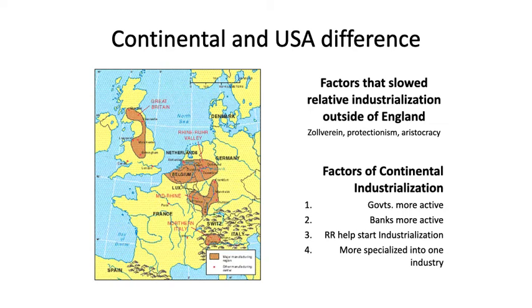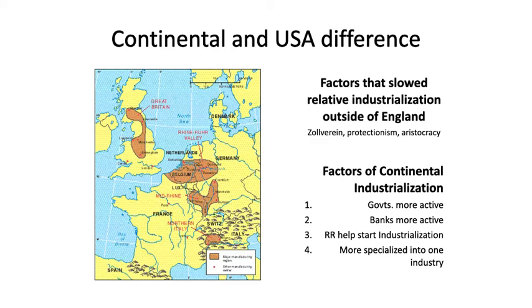So there's that. Also, this is kind of a minor one. Instead of private capital, you might find in some places banks are more active. So there's that. But 3 is a little more accurate, because the railroads didn't exist in England when it industrialized at first, but they do exist later. You'll see that railroads really contribute to industrialization a little more than it does in England. So remember my Erie Canal statement that when the canal gets to areas, it starts to bring them into industrialization.